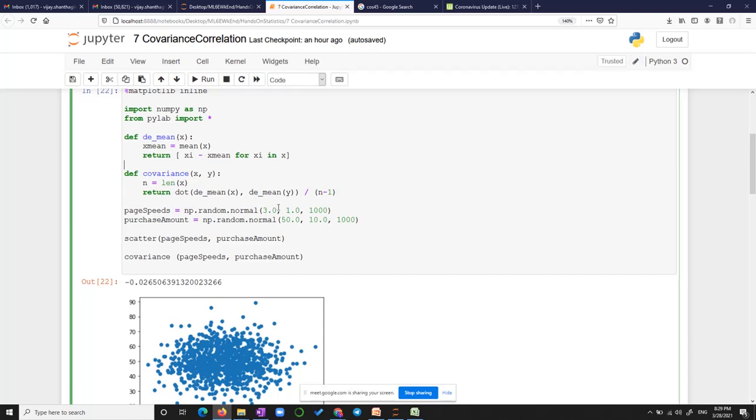Differences from the mean. So my doubt was, and I think I'm wrong in this, when we call d mean for the array x, is the mean of x calculated as many times as there are elements in the array, or is it only calculated once? It should be only once. Why should it be as many times as the elements? The for is here. Okay, so the for is there, all right.